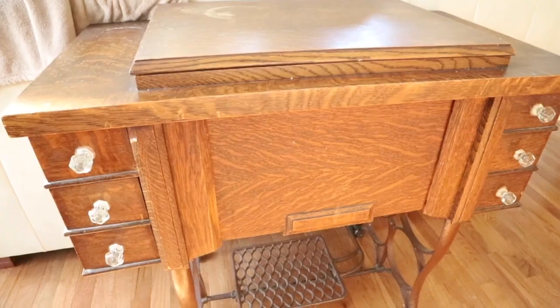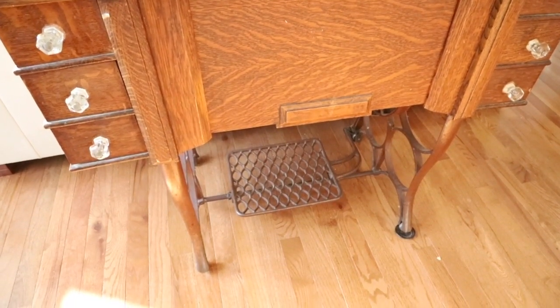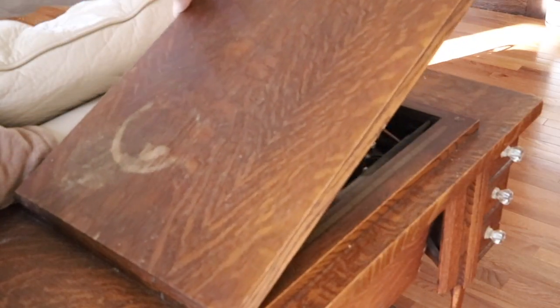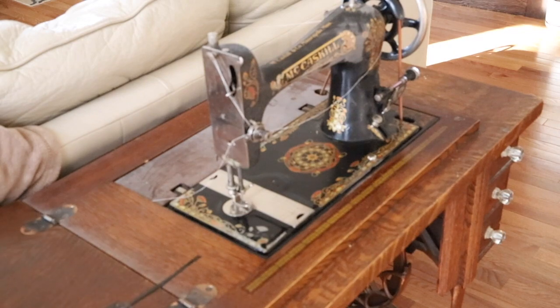This antique sewing cabinet was my great-grandmother's, from a farmhouse in North Dakota. The house had been falling down and my aunt went to retrieve some things and found this sewing cabinet. She asked around to see if anyone was interested — nobody really was — so through the family line it got passed down to me. The patina is beautiful; it has a tiger wood pattern to it. I love the story behind it, just the fact that it belonged to one of my ancestors in that quaint little farmhouse. My mom remembers it as well and it's a really special piece here at the cottage.